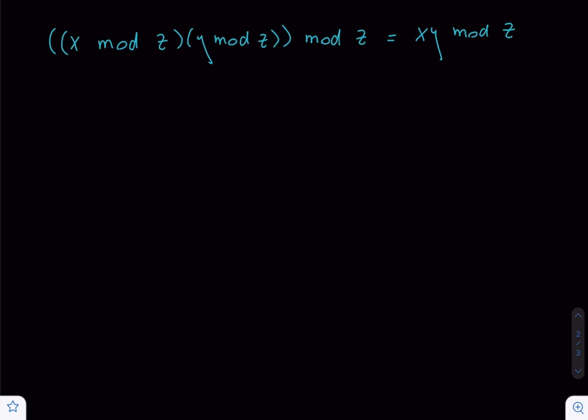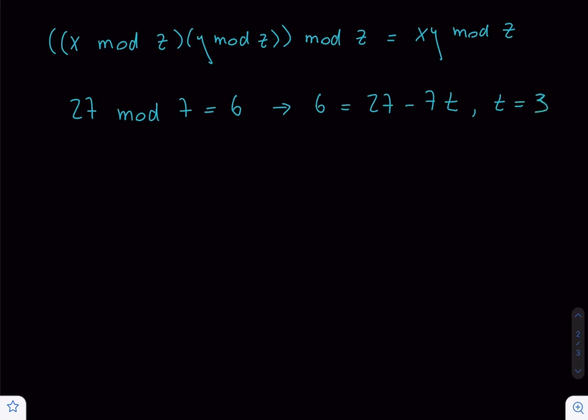Let's consider something like 27 mod 7, which we know equals 6. Well, what's another way to express 6 using 27 and 7 but not the modulus operation? Well, we can say that 6 is equal to 27 minus 7 times some integer t. So 27 minus 7t is equal to 6, and in this case we know that t is equal to 3.